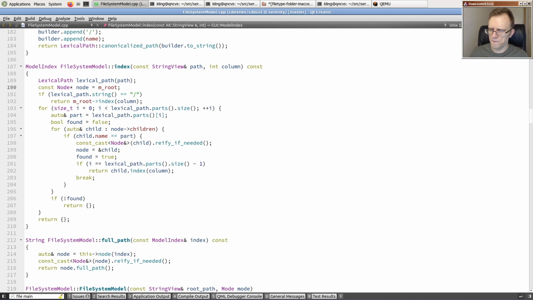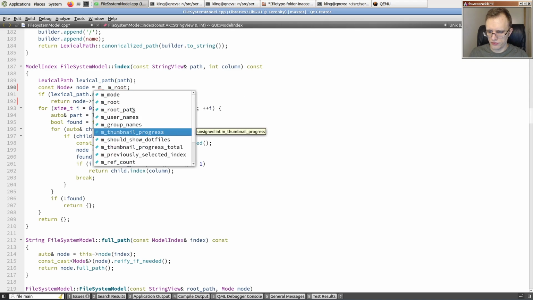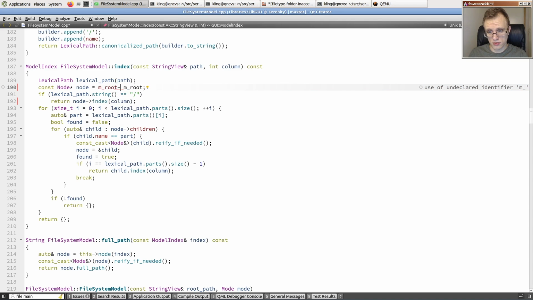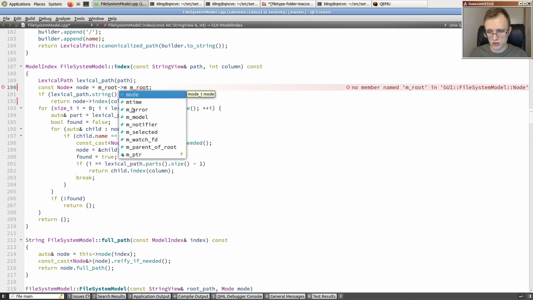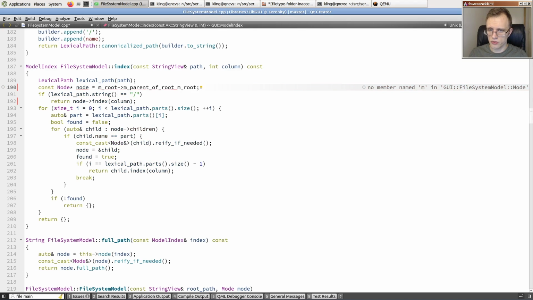Let's see. Root. So if root is the parent of root, so this is like the virtual root thing, if so, then we want root children.